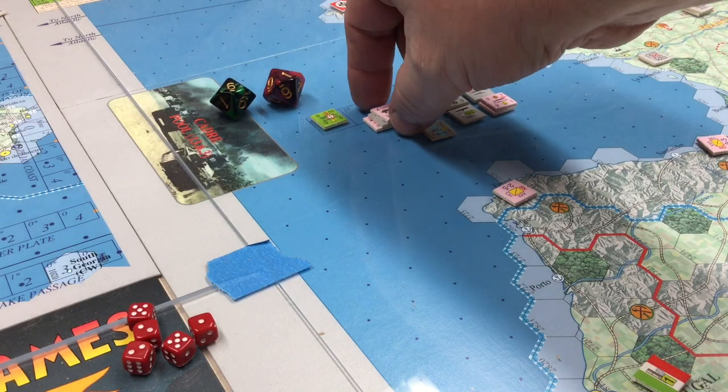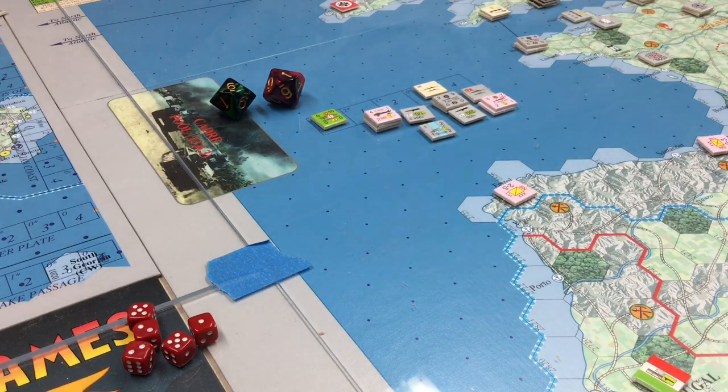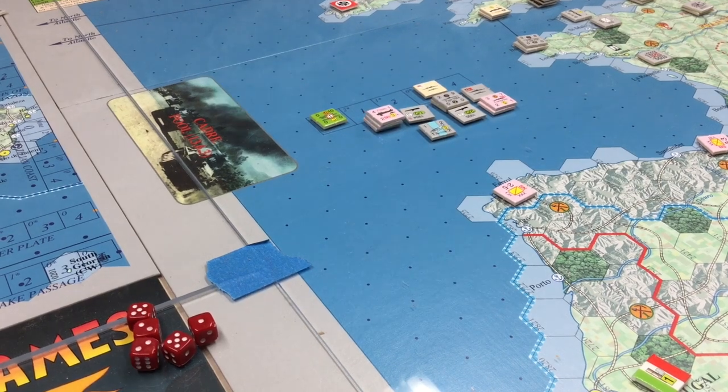Two, three, four, six. Six naval air, 7, 8, 9. 9 naval air, okay, figure this out. Okay, so the British don't want to do naval air combat, but you look at the choices on the chart. Naval air combat comes before surface combat, and the active side chooses first. Well, the British don't, but the Germans do. So we're going to have naval air combat.